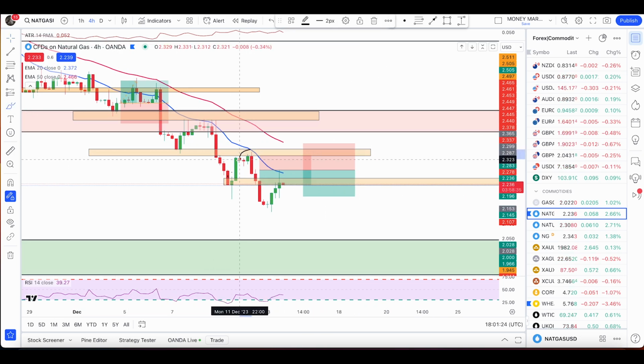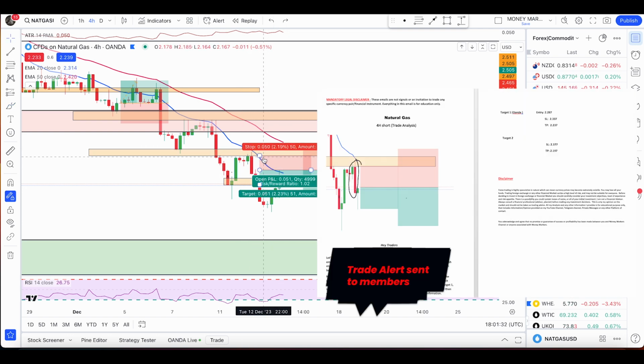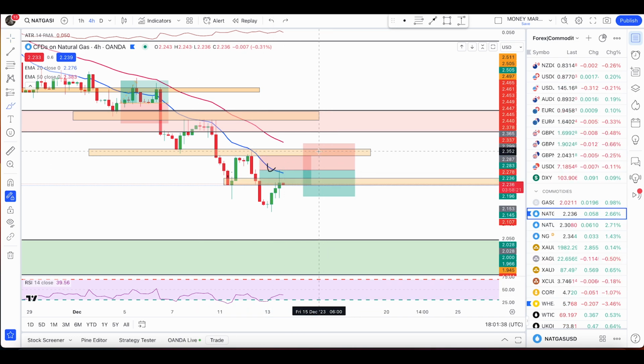We had a nice bearish engulfing pattern, which I mentioned is one of my entry conditions. We have a take profit hit right here, which is our initial target of 1 ATR, and then more than 1 ATR, which is right here. I keep my stop loss above the wick, and both targets were hit easily. That is how we take our trades with conditions.